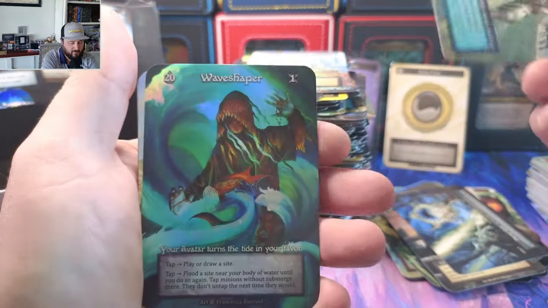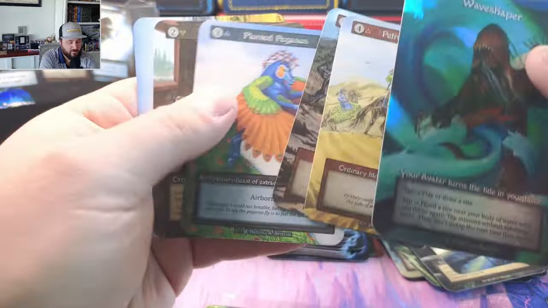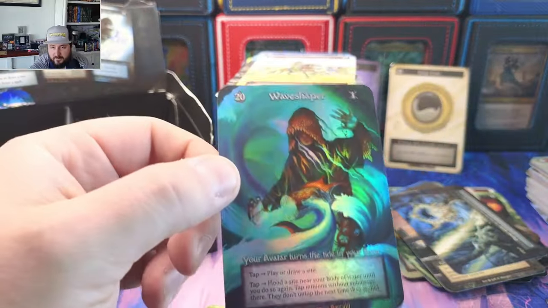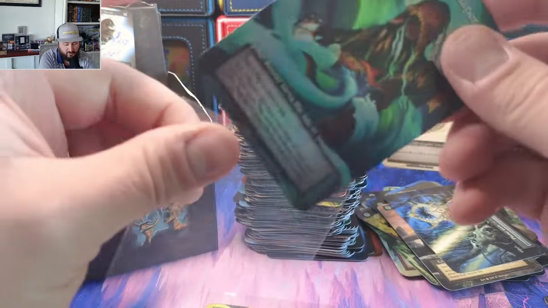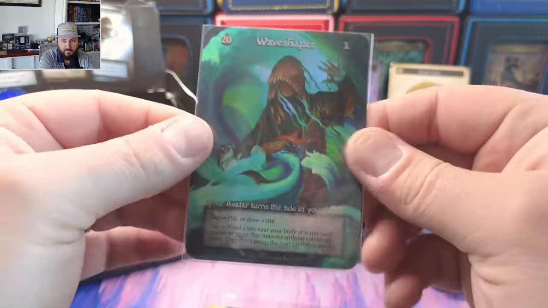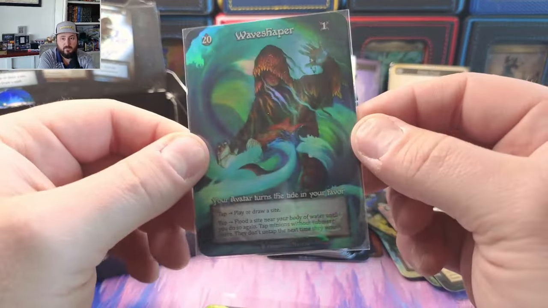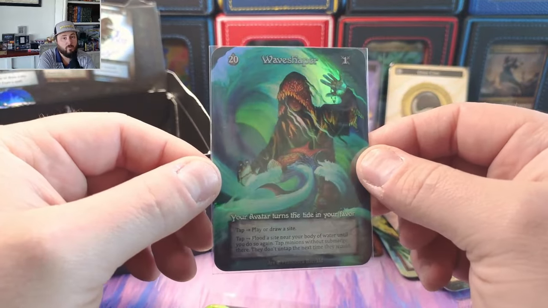Here we go. Wave Shaper. Boom. What a beautiful foil. I mean, anytime you get an avatar, you say thank you. That's it. No questions asked. Nothing else. It's a foil avatar. Let me tell you, people are going to want to play with these. They're going to want to buy these, right?